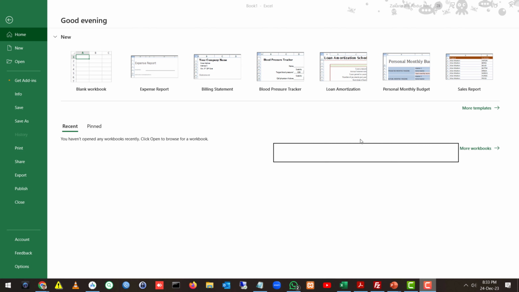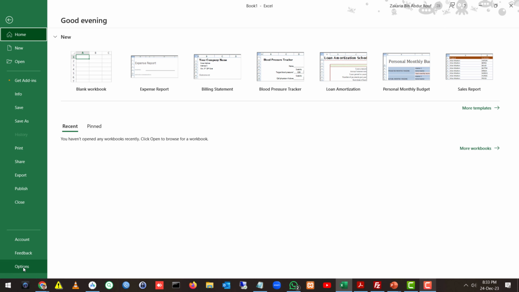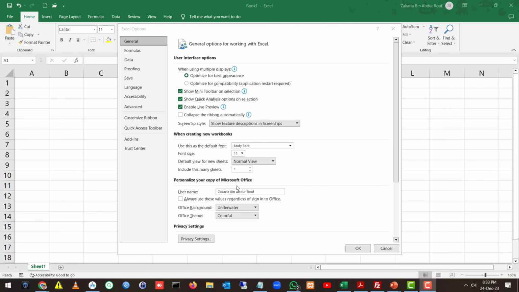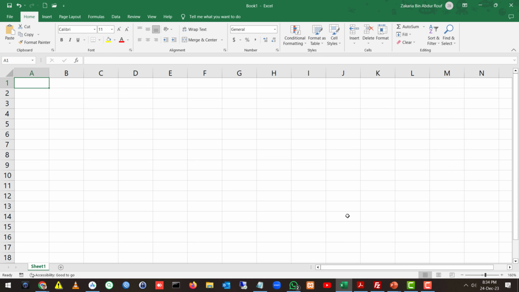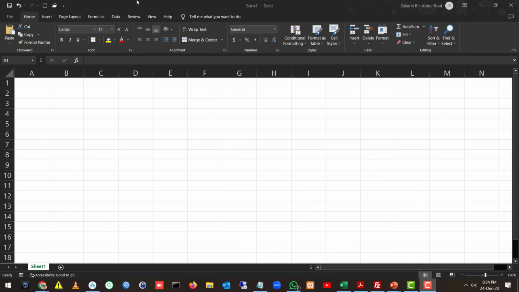I will show you one very interesting thing. If you click on Options, you can see we can do something called changing the Office theme. If you click on Colorful, choose Black, and click on OK, you can see the interface is now black.